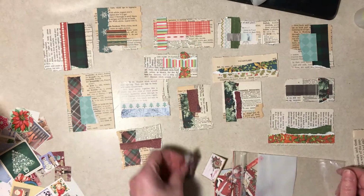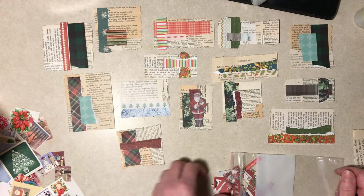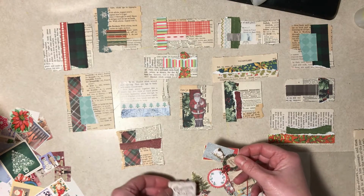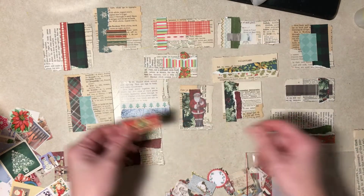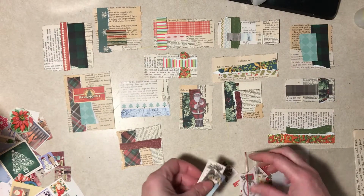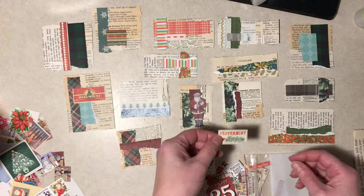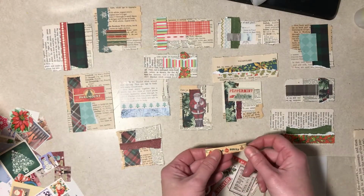Alright. Actually, that would be kind of nice right there. And I still will probably add ribbon, fabric, something in that neighborhood. Yeah, see, this is actually backwards for me. I usually get my images and then build around that, which in a way I think makes more sense. But like I said, this is kind of the way I've seen people do it, so I thought I'd give it a go.